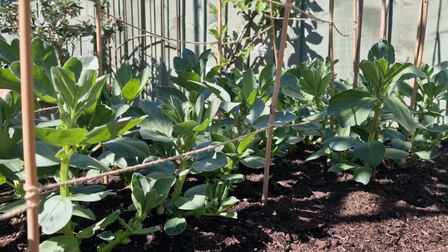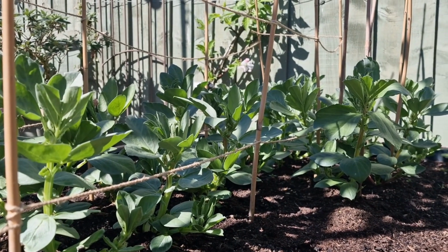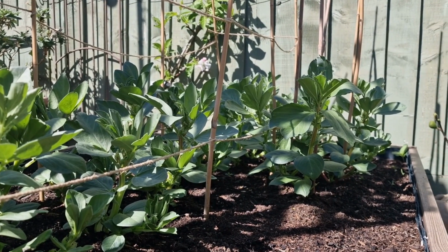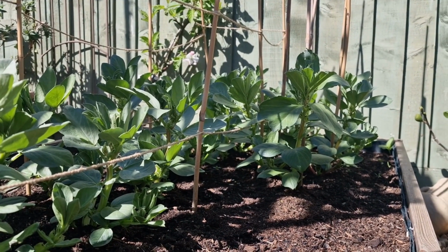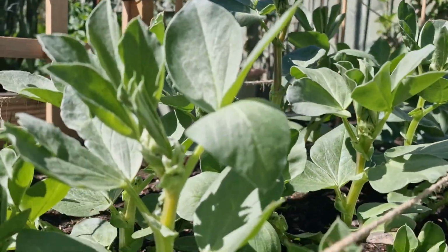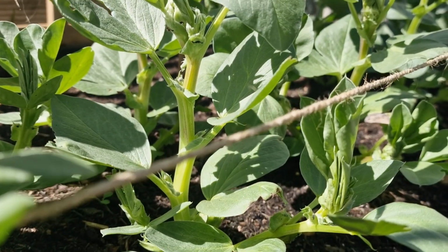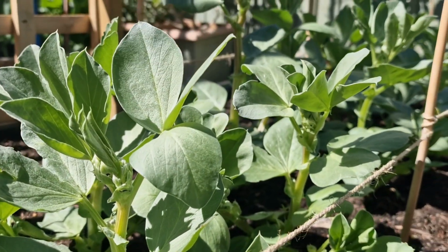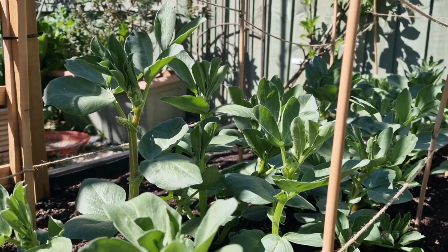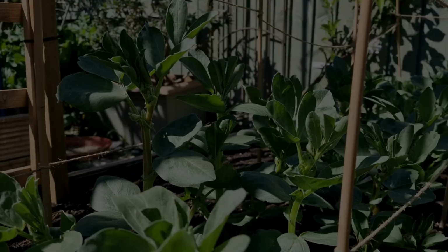Now I have to say I'm really chuffed with the broad beans. It was the first time growing them in the root trainers, and they just look so lush. They're doing so well, and considering it's a second sowing because I lost all my overwintering ones, these look absolutely fabulous.